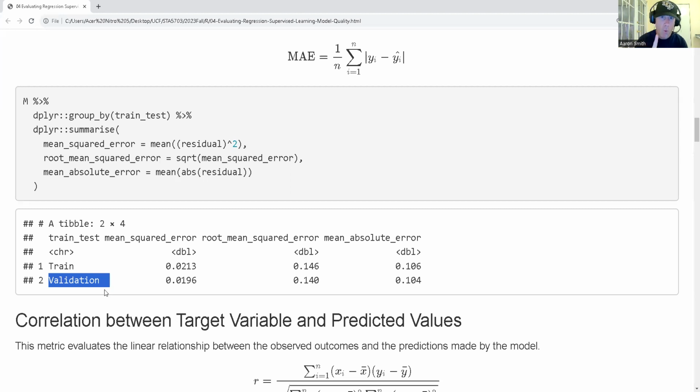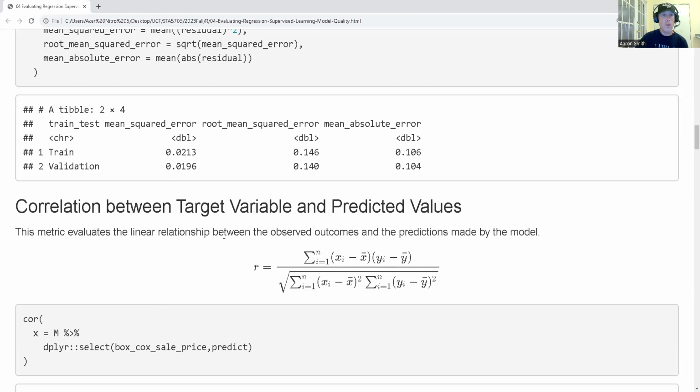Now, you always want to get your training statistics also, because the difference between our train and validation statistics is our way of measuring whether I have overfitted my model. In the models I was just talking about, I have mild overfitting. I know it, but I feel like it's okay given the other constraints of the project, and I'm using train and validation to catch that. Here, we can see that the validation statistics are better than training. That is a fluke. That isn't going to happen most of the time.